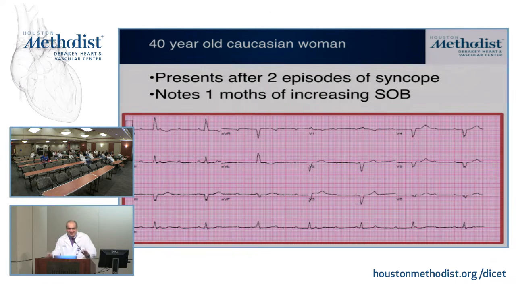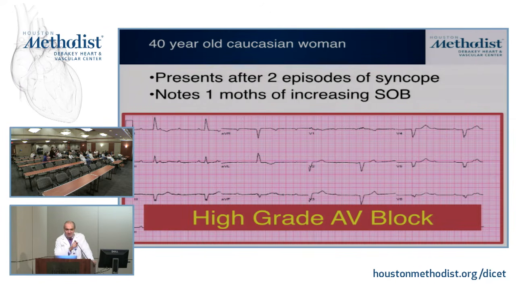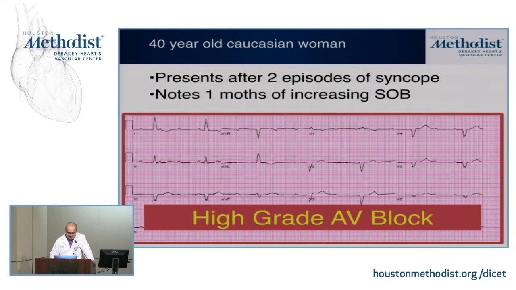Okay, Rusha went right to it. So yeah, this person's got heart block, right? There's a high-grade AV block here, and Rusha goes straight to the diagnosis of sarcoid based on the EKG. So you ready to put a pacemaker in this lady?